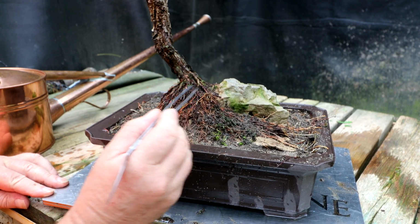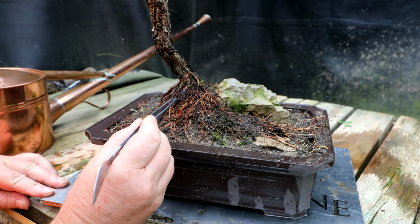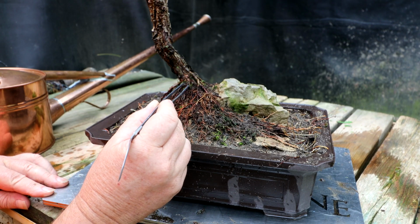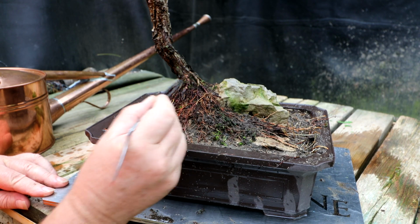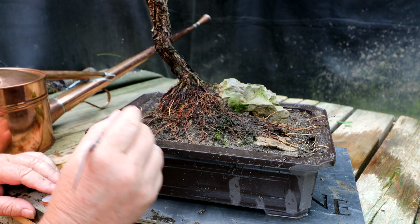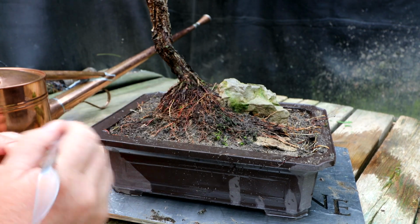I just want, usually 12 to 25 surface roots is about right. And this is way, way too many. I've got hundreds here. So I think, yeah, air pruning those off. They'll just dry up and shrivel up. The strong ones will survive.